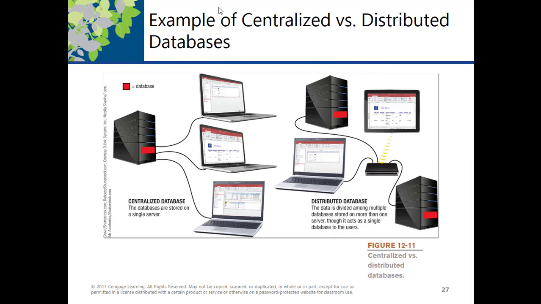Now, through the network, can the manufacturing guys still get sales data from the New York servers? Well, sure they can. It's just going to take a little bit longer because it has to go through the internet to get there and back, but they can still get that data. So you can have centralized or you can have distributed databases.